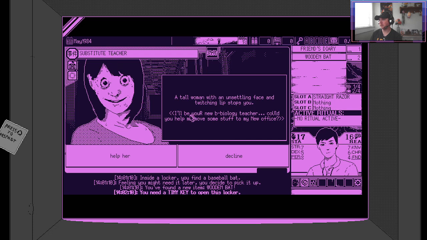Substitute teacher, a tall woman with an unsettling face and twitching lips stops you. I'll be your new biology teacher, could you help me move some stuff to my new office?